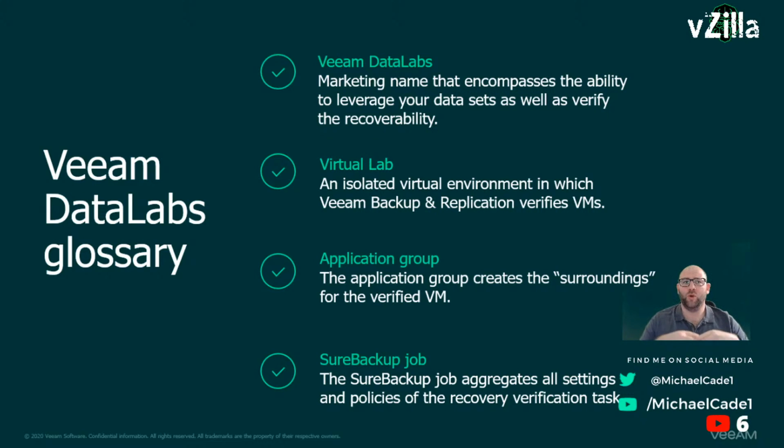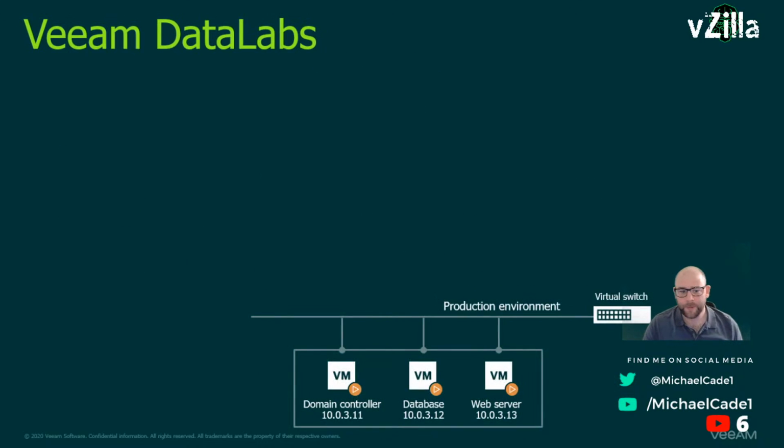And then what's going to drive that? What's going to manage that? So a SureBackup job. This is where we're going to define the virtual lab and the application group. You can have many virtual labs. You can have many application groups. The SureBackup job brings them together and allows you to actually start scheduling that work, that workload.